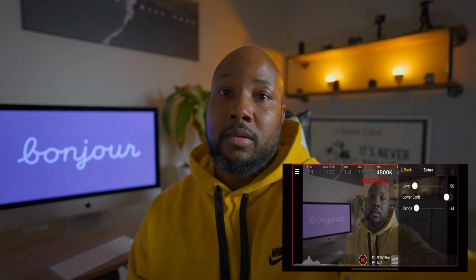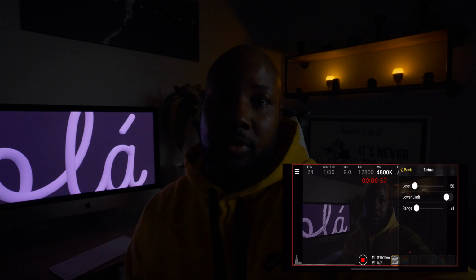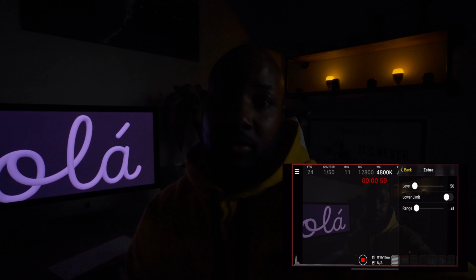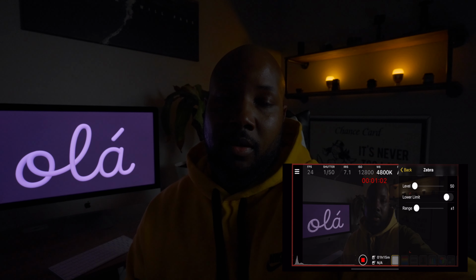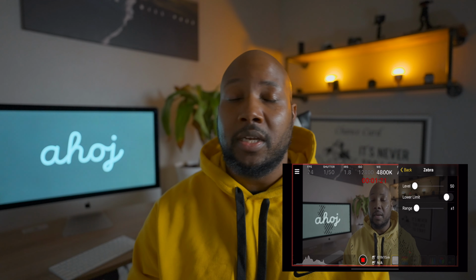Now, if I darken the image by turning my aperture, you'll see those zebras go away, right? And as I bring it back up, you'll see them again. So that's one way of reassuring you're exposed properly. And this is how people use zebras in more of a headshot setting like this, when you're in a room and you need to be exposed properly for a certain type of skin color or just the area that you're in.